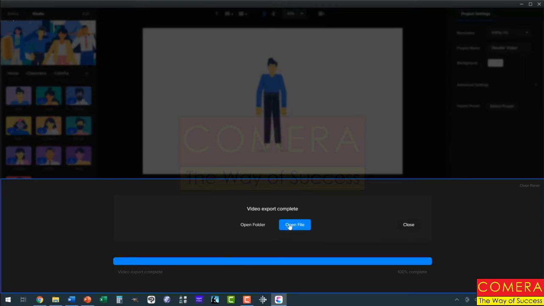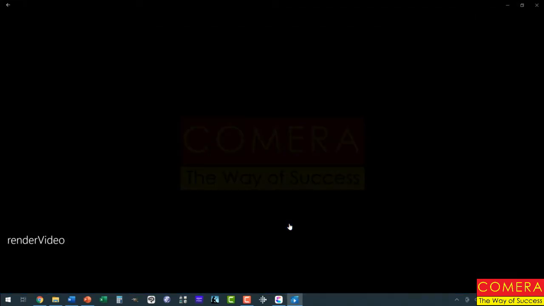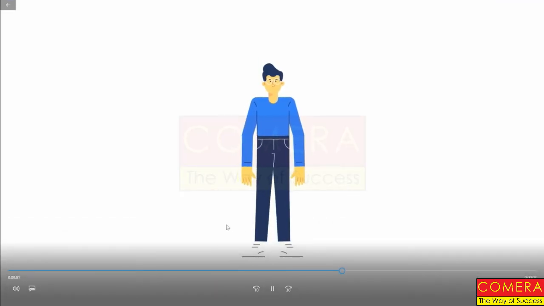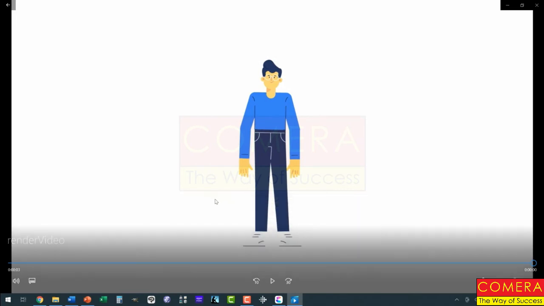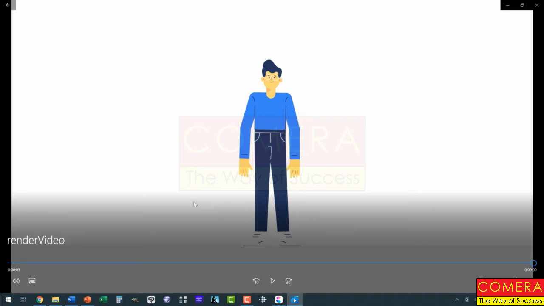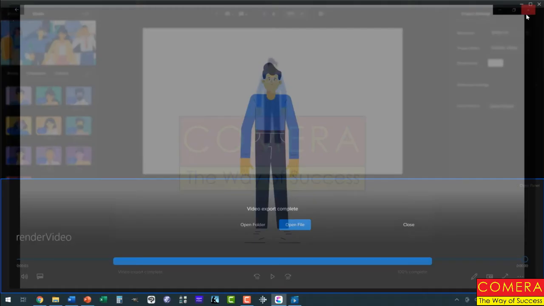When you're done, you're given the option to open the file. It opens up your favorite video viewer, which for me is Windows Media Player, and you can watch the video. Let's close that down.